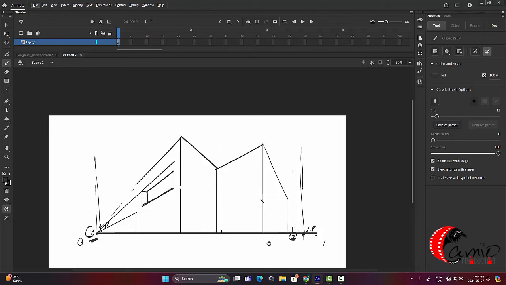Same thing I'm going to do here as well, because we can't draw the horizontal line here, it looks weird, because the horizon line will always be decided by your vanishing point.